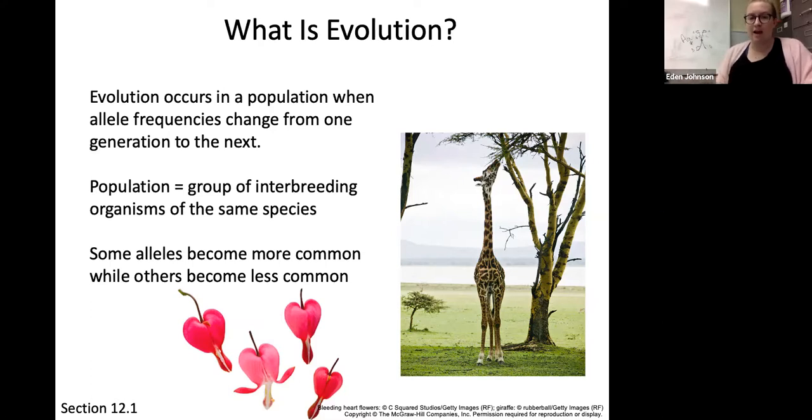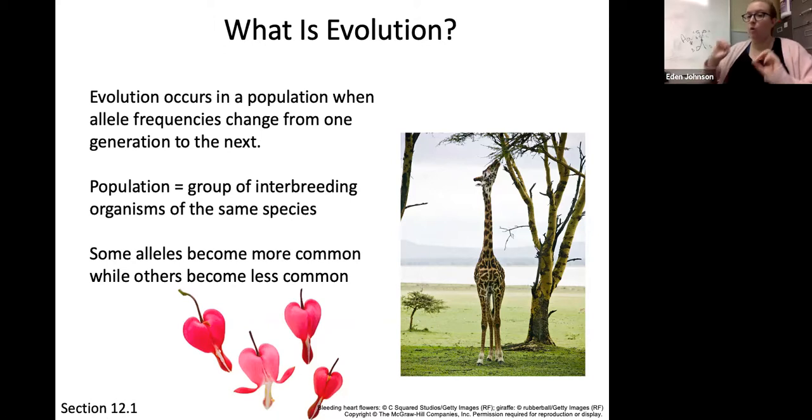And this is going to be how new species actually come about, because specific populations are going to have different selective pressures on them. You have a completely different environment in sub-Saharan Africa than you have in Oxford, Mississippi, completely different. So you have different selective pressures. Some alleles are going to be more common while some alleles become less common. And that's just how it works, right?